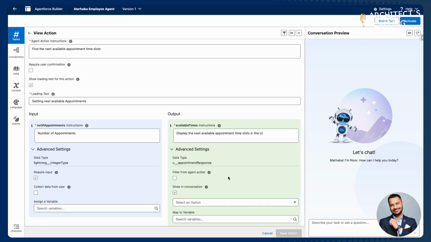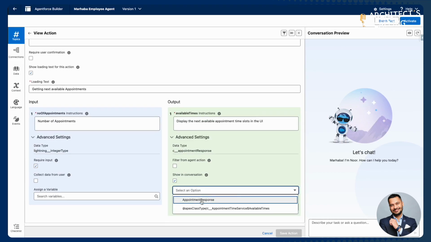And let's go into edit and let's choose appointment response, which is the newly created custom Lightning type, instead of the default appointment time service available times. So let's choose appointment response as the output type.